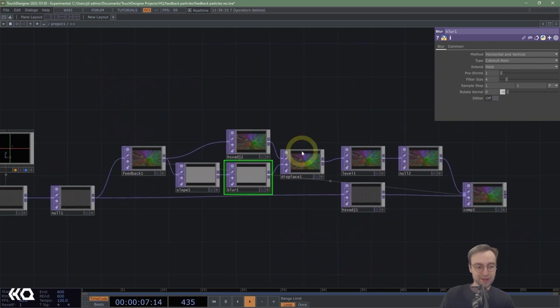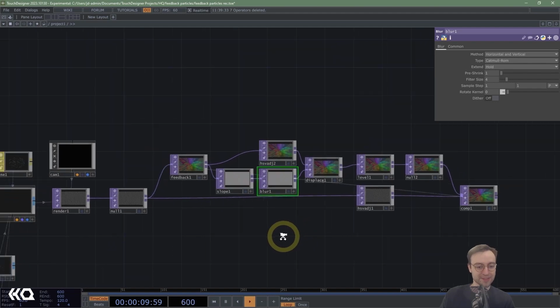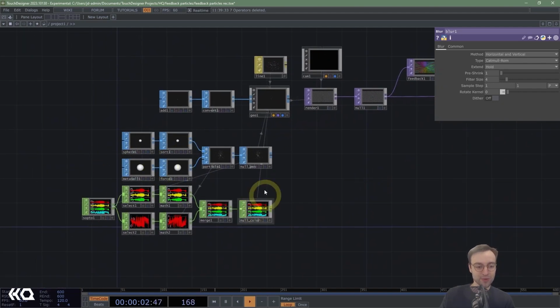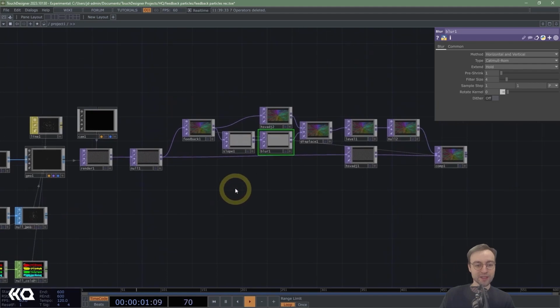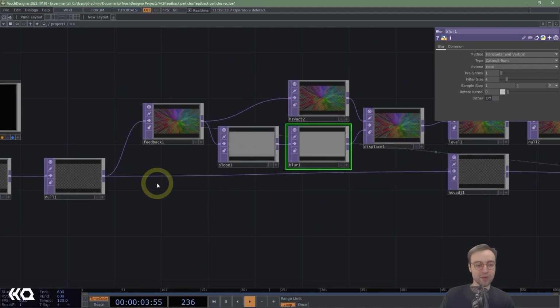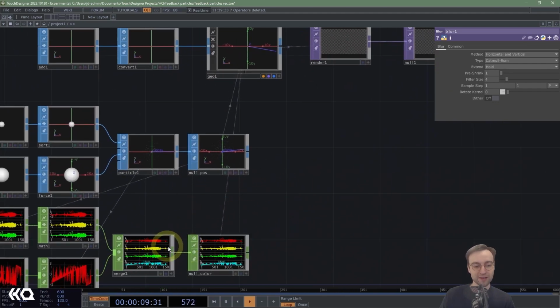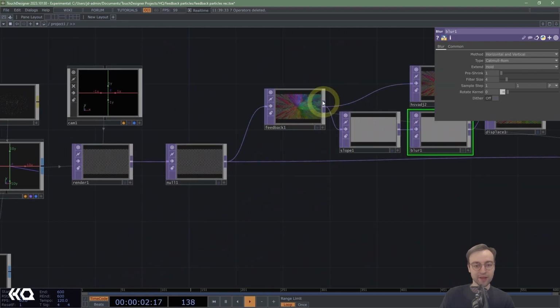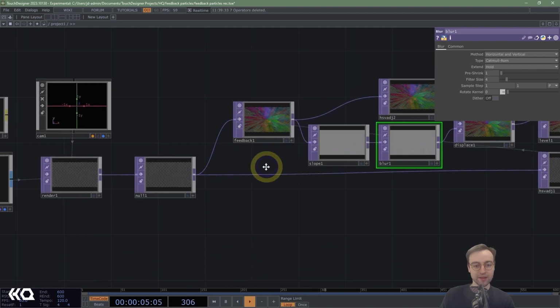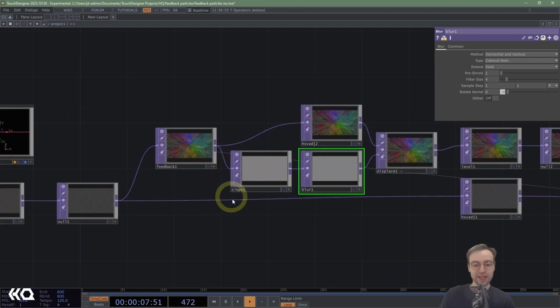There's, of course, a lot that can be done with the feedback system itself. You could also come back here to this portion of the network and play with a number of different SOPs that provide the particle source. But the main idea here is that we're essentially taking the slope of the movement of these particles, which have had their color applied to them based on their velocity. So we take the slope of those color values and the movement of those point positions, and we use that to apply displacement within feedback, which gives us these trailing effects that follow the movement of the particles.